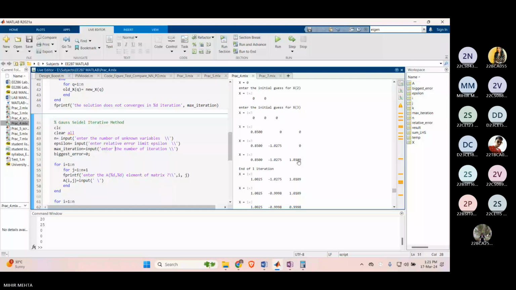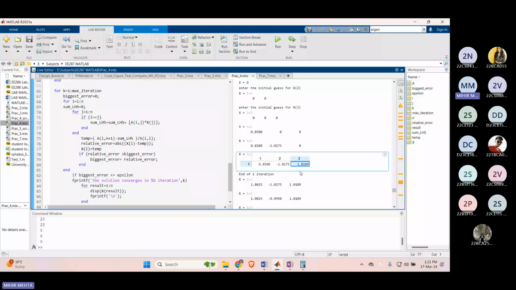So this is the x1, x2, x3 which are being used. Now using these new values at the end of the first iteration, the value we get is 1.025, minus 1.0275, and the third is 1.095.